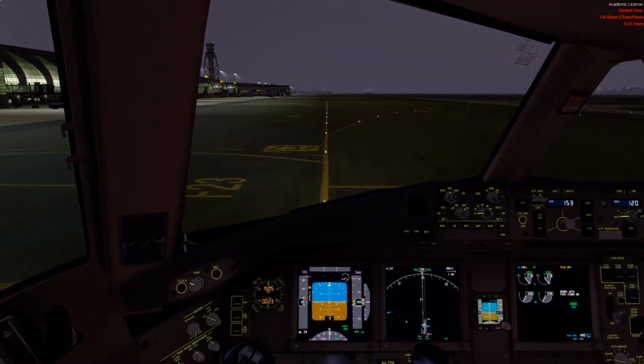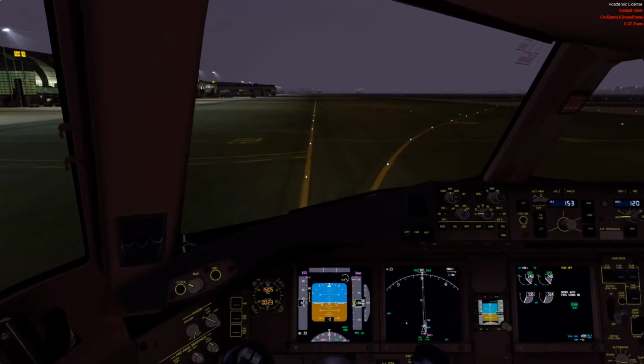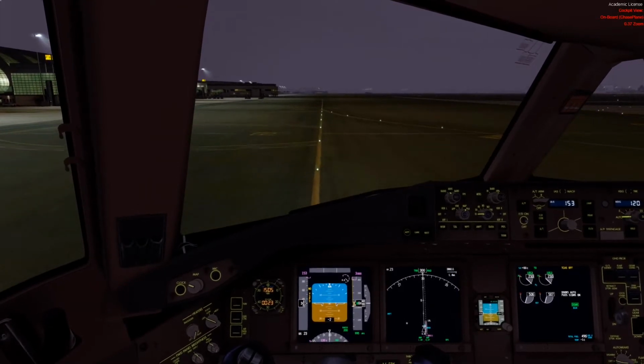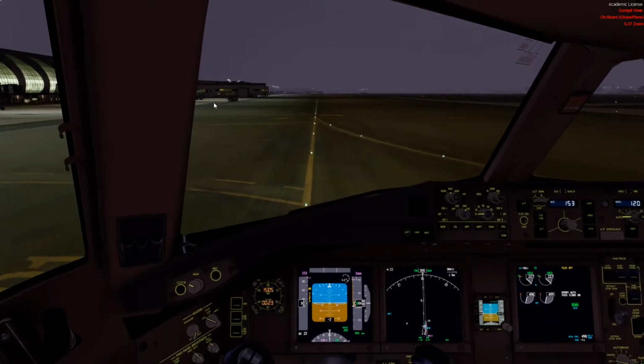All right, let's do this. What am I doing? But yeah, good flight. We got in almost 10 minutes early. SimBrief said 5 hours 34, 5 hours 20, 6 minutes. Still got here early.